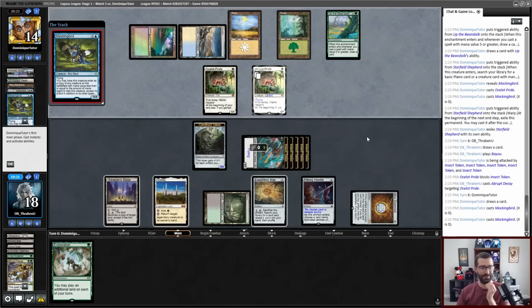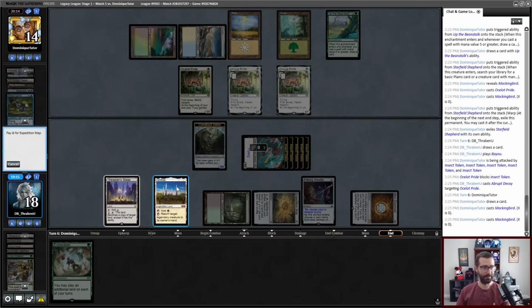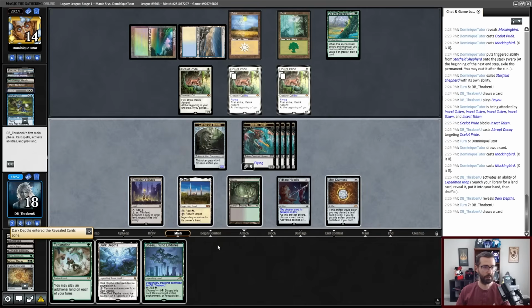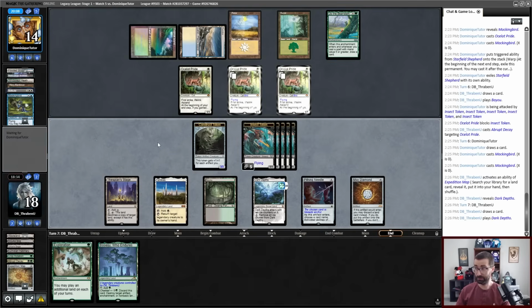Stop. Stop it. Alright, we gotta do something here. It might just be Dark Depths time. This game is going to start slipping away. So, yeah. Kind of frustrating in terms of the mana. Maybe I don't get rid of this. I want to get rid of it.